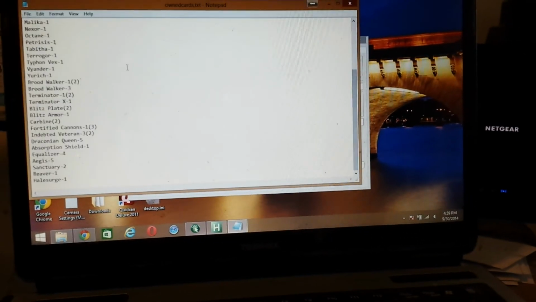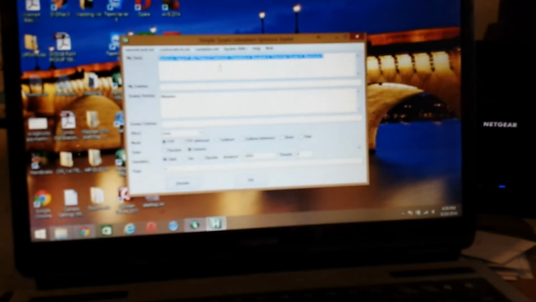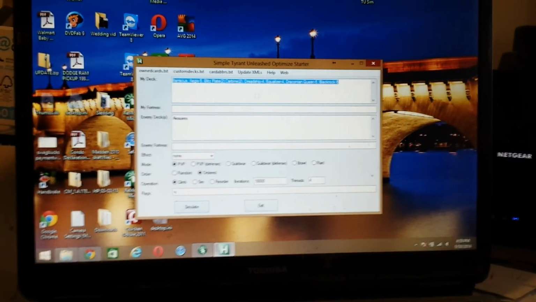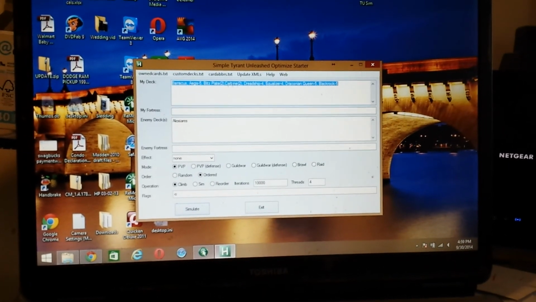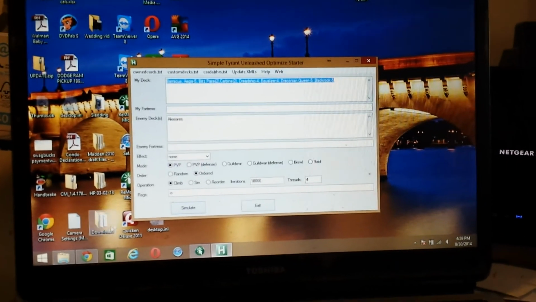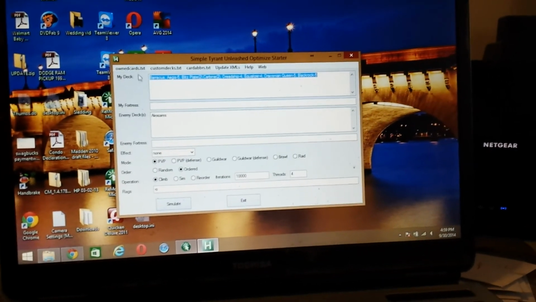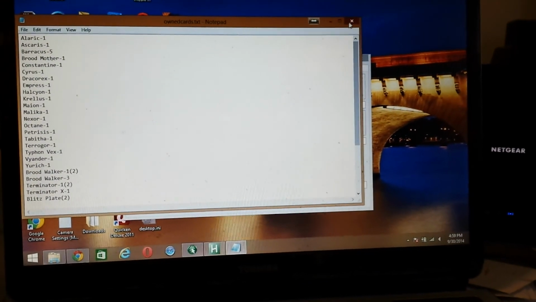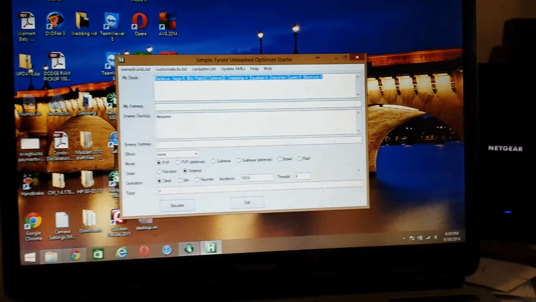When you're going to do a sim on your deck, you want to put in the current deck that you are running, and then you also want to put in all of your cards in inventory by clicking on the owned cards option.